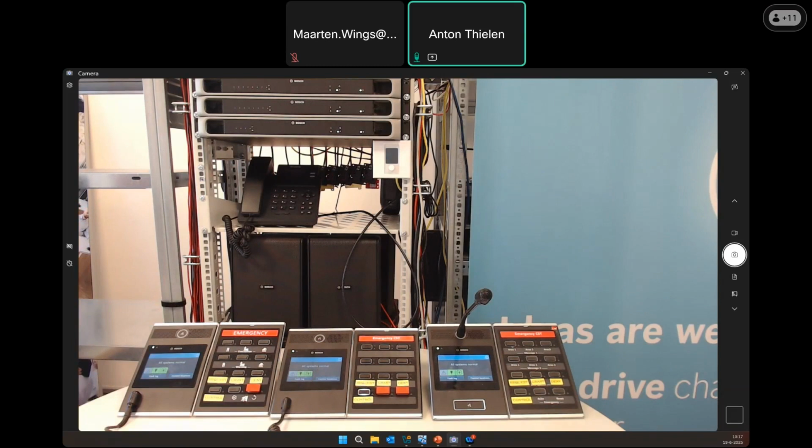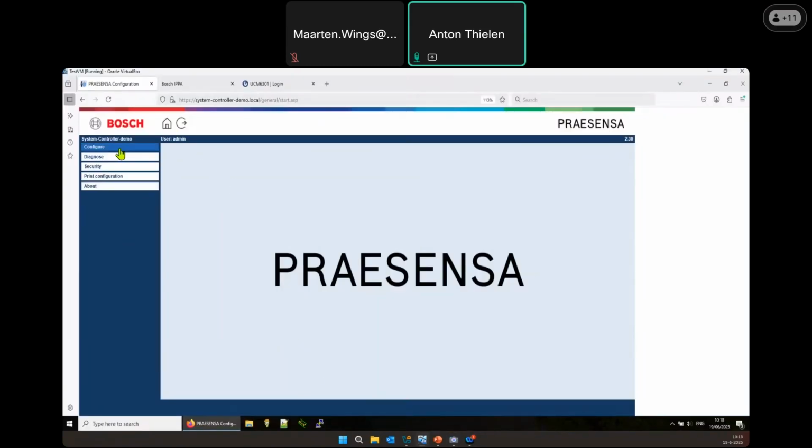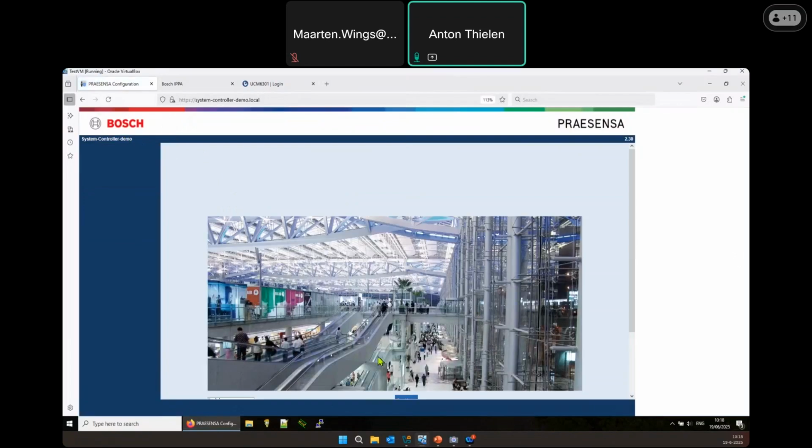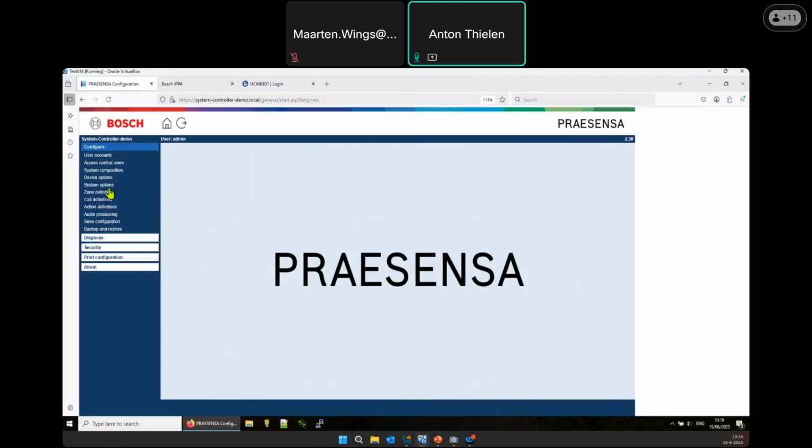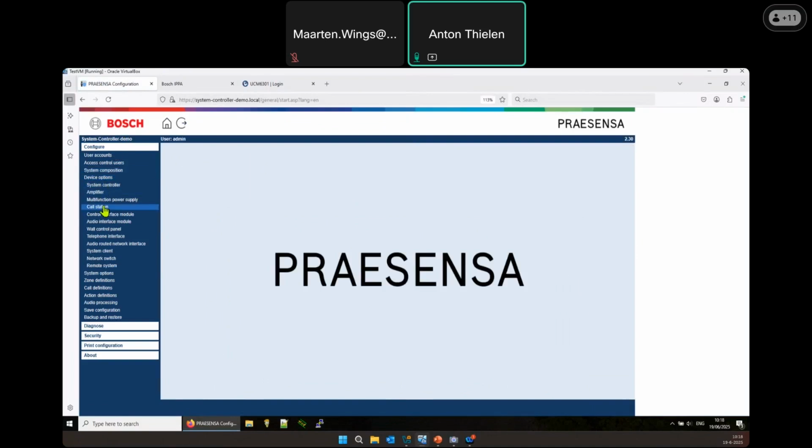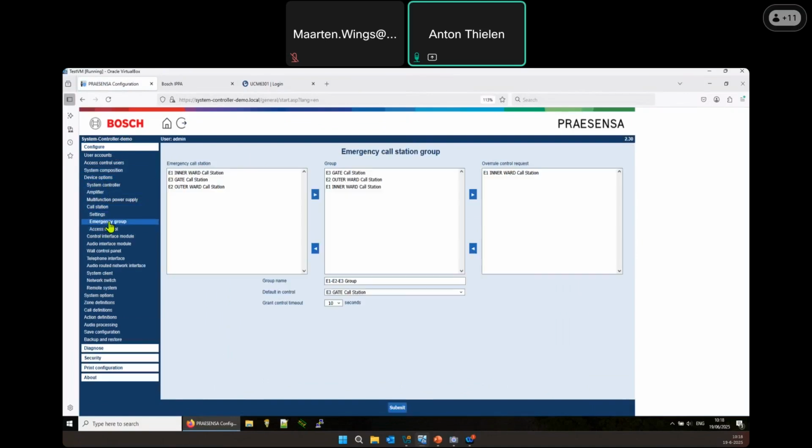Also in PRAESENSA, I had one. Let me log in here to show you this. Device options, call station. Here you can see the emergency group. I had 3 call stations in the group, as you saw: the gate call station, the outer ward, and the inner ward. I have set the gate call station, the one at the right you saw before, to be by default in control.